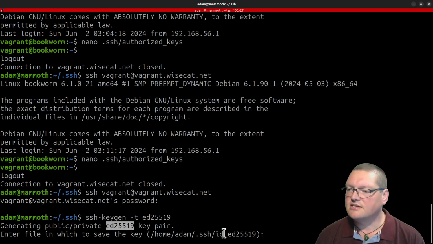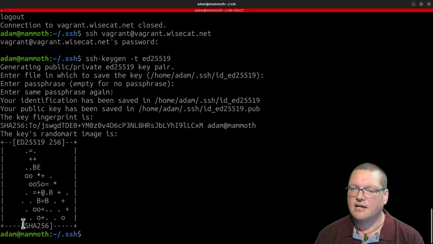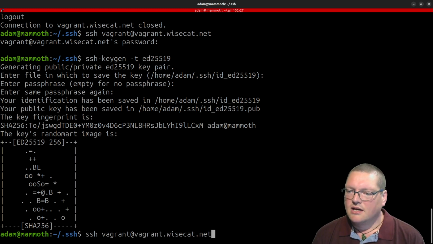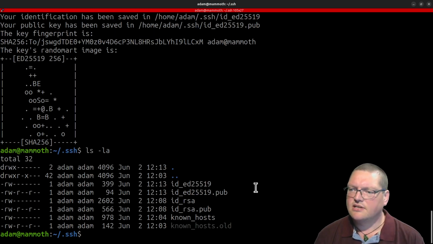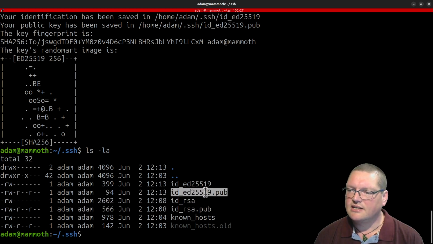Now it's making a public-private key pair for ED25519. It's going to save that to the default location again as well. Right? No passphrase again. And then I've got the fingerprint with SHA-256, and this is what the randomart looks like. Yay, pretty. All right, so now if I look in this directory, we can see that we've still got our id_rsa files here, but we've also got this new one here, id_ed25519 and the .pub one.